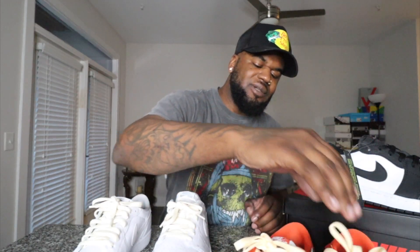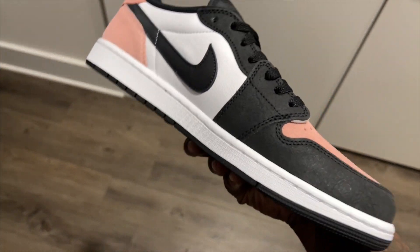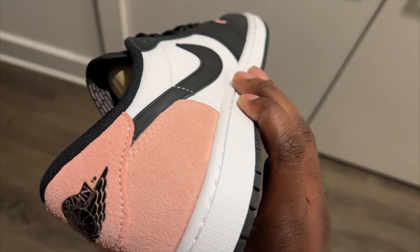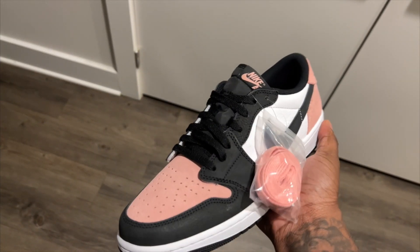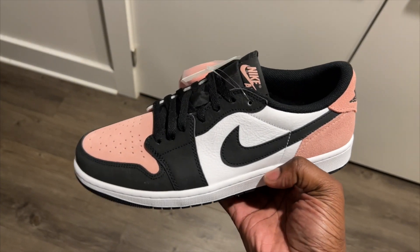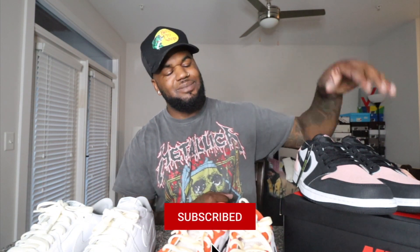I feel like I got a pretty good little collection. I did lace swaps on these and I'll put the pink laces in too. If you like Jordan One lows like I do, if you want these Bleach Corals — go ahead and pay the price. They're not going for much. These were sitting in my local APB. This is a dope, fire shoe. They also had those Black and Royal ones release, but I'm not too much of a fan. If you like these, comment down below. We're at 3K — do your boy a favor, sub to the channel, like and share the video.